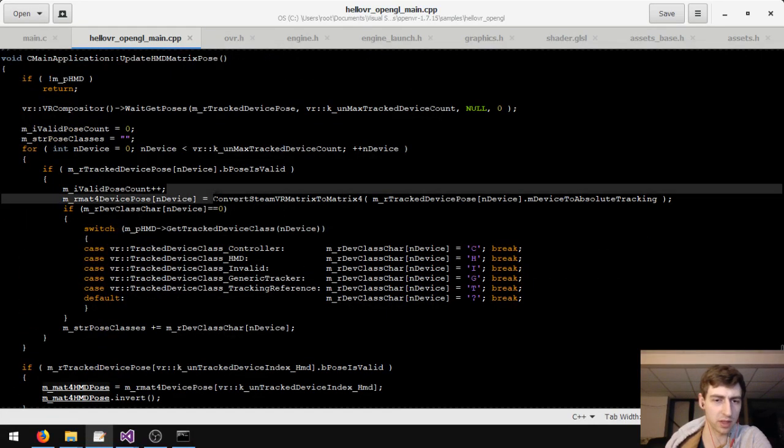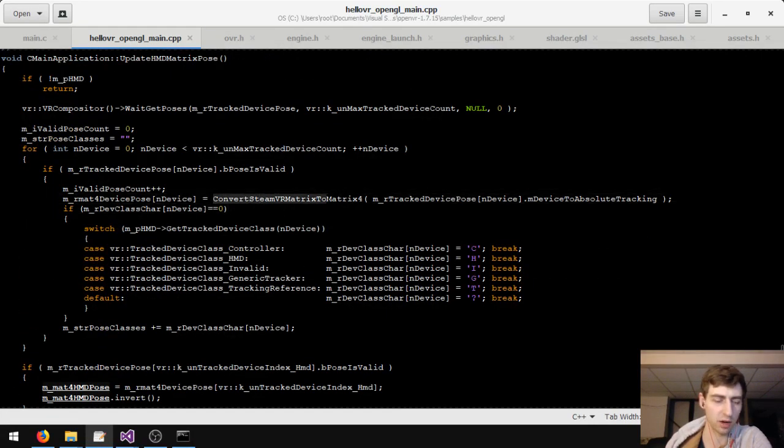The thing that bugs me is when I see convert SteamVR matrix, OpenVR is supposed to be, you're not supposed to deal with SteamVR directly. OpenVR could be interfacing with the Oculus API. So seeing stuff like this where it converts SteamVR matrix, it makes me wonder, is this going to be different for Oculus VR? Is it going to be a different type of matrix?